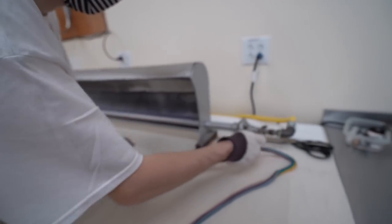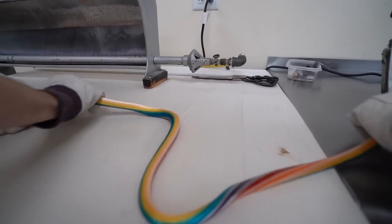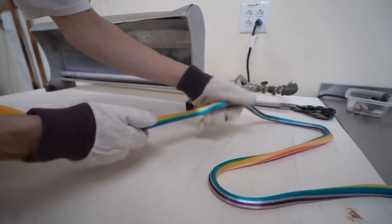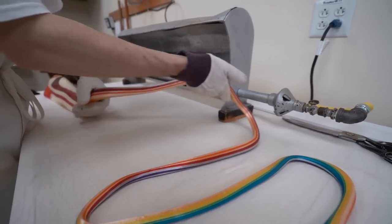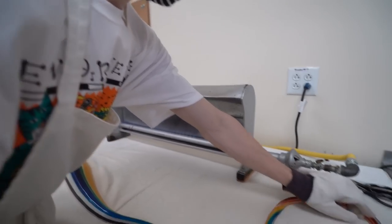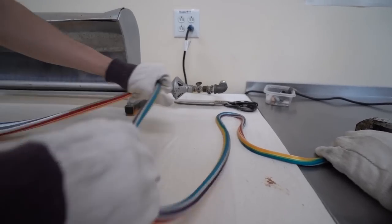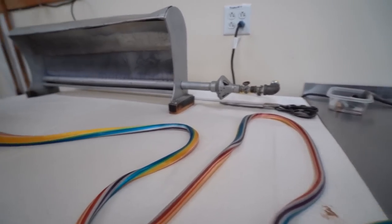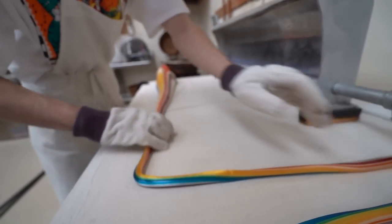How long do these bags usually take, start to finish? Probably about an hour — it takes about 30-ish minutes to pull it out, plus the time for it to sit on the kettle and cook. We do eight batches a day because we've got about eight hours of work. That's without any mistakes, which is normally the case — very rarely do mistakes happen. There's one here and there but never anything catastrophic, just little fixable problems.